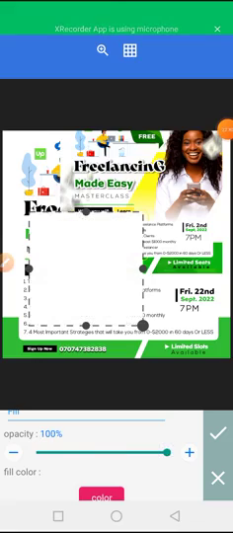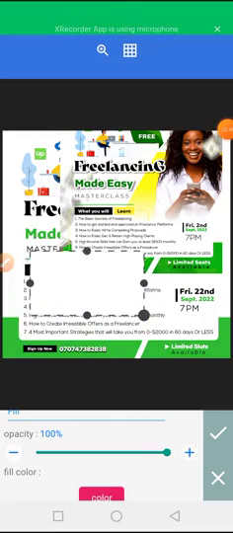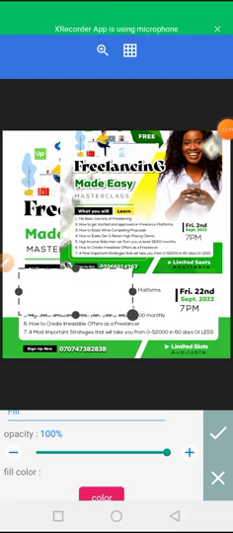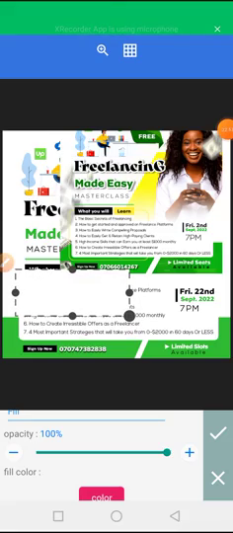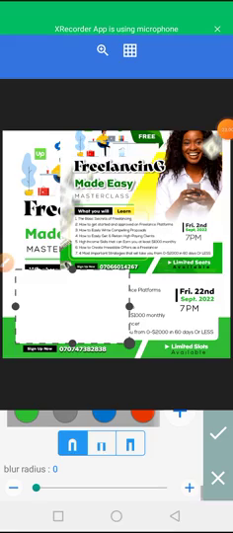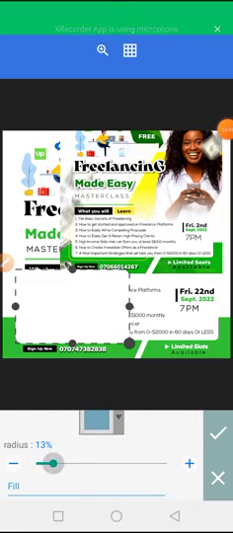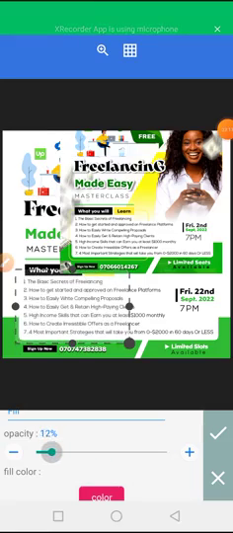Okay, before we do that, so let's come here. So we want it to start between this "What you will learn" and underneath this white shape. So we have something like this. Good. Now the radius has to be something like this. All right. So let's reduce the opacity to see. Good, good. Now reduce opacity.